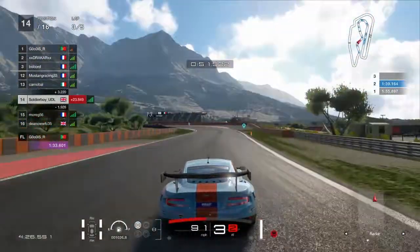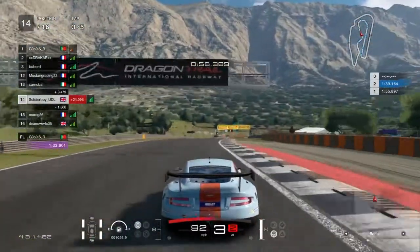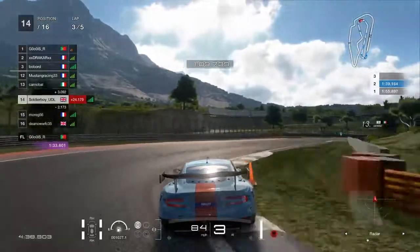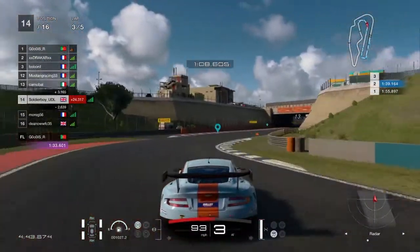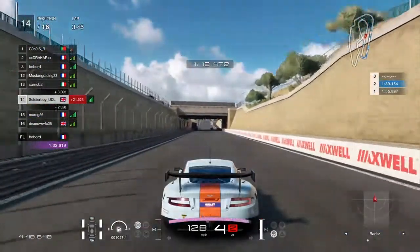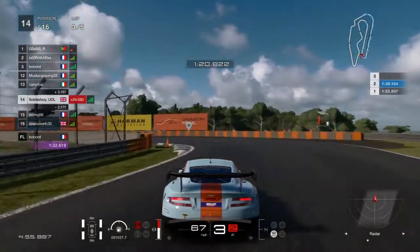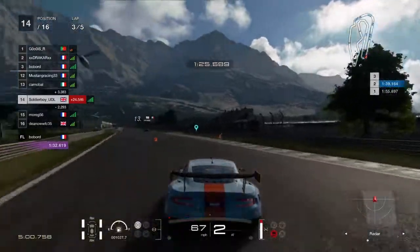I'm braking for these corners as well, and it was only later on I found I actually didn't have to brake. If you get the right line in, you can avoid braking, because that obviously does slow you down. That's why you brake in the first place. Going a little bit wide there. But yeah, we're still a good couple of seconds behind 13th at this point. And we're about to go onto lap 4. Yeah, you'll notice my line coming in. I'm going in very early, whereas you don't have to. You should wait a little bit longer to turn in.